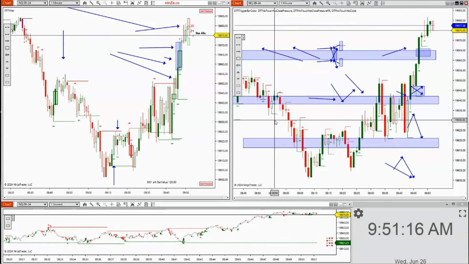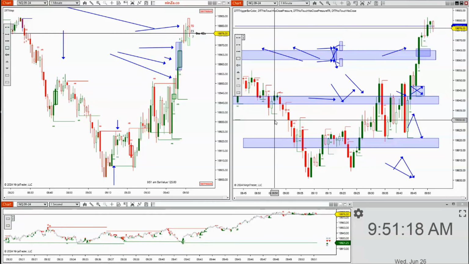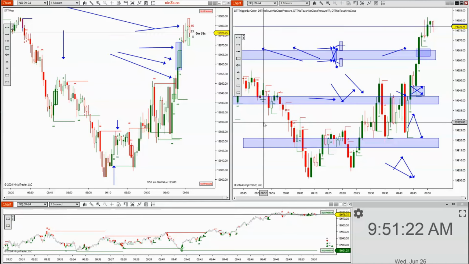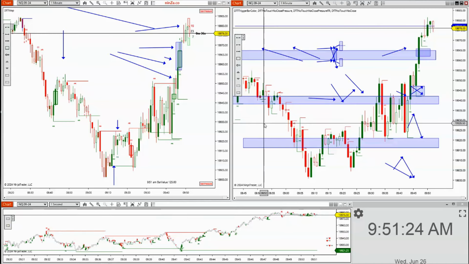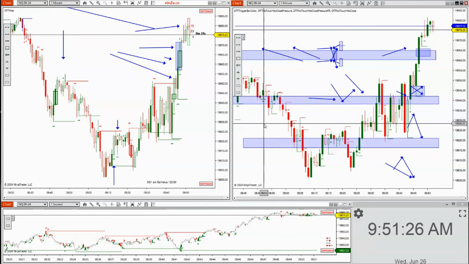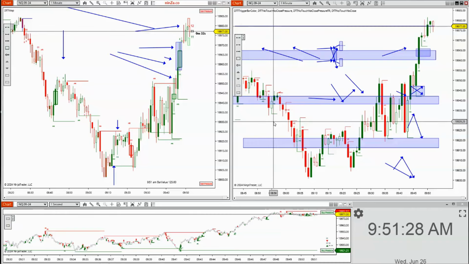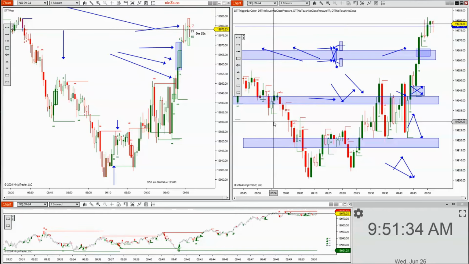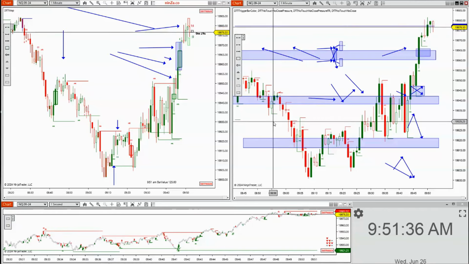You get templates. I provide you templates that deal with an array of different approaches, because again, I have a long list of just tools. That's all the indicators are. It's nothing but tools. But you've got to know how to read the chart. And that's what the education provided on the channel is for. So you can learn how to read the market, not the indicators, the market. So I teach you how to read the market.